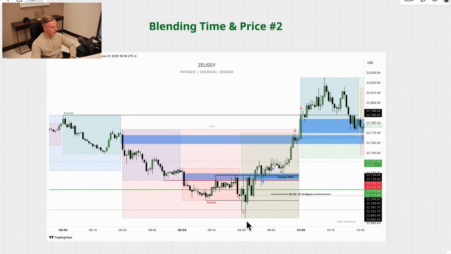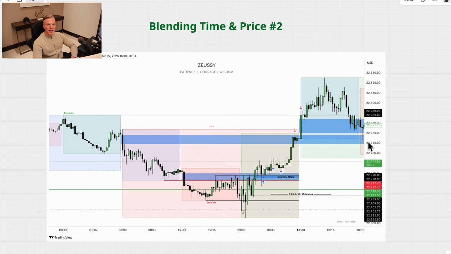After 9:30 am, we see the market distribute higher throughout the 9:45 to 10:15 macro. When does the market complete this market maker buy model, with the sell of the curve being right here? Smart money reversal and buy of the curve on the right here is at exactly 10 o'clock, at exactly the open of that new 90-minute cycle, whose core function is to distribute.